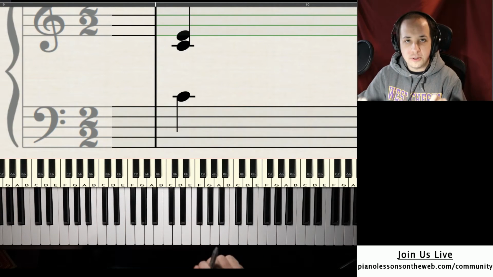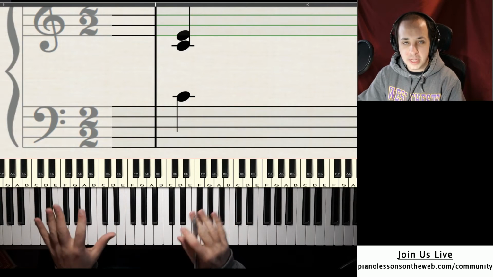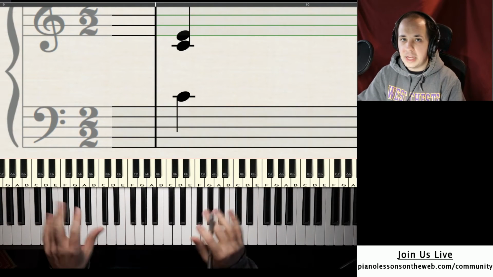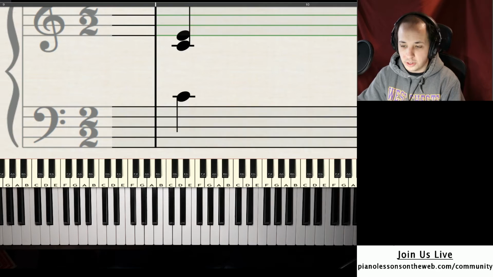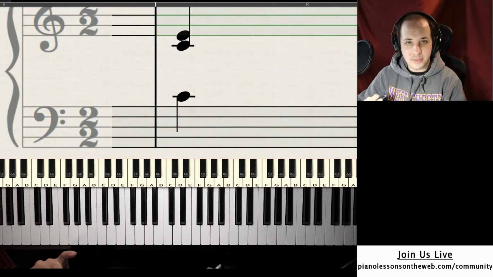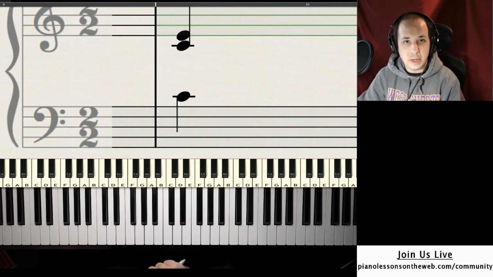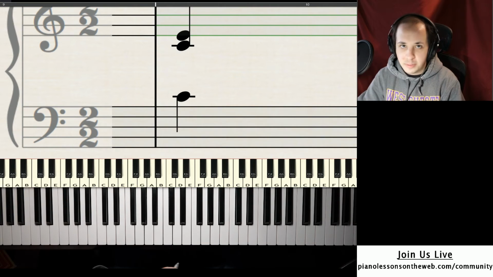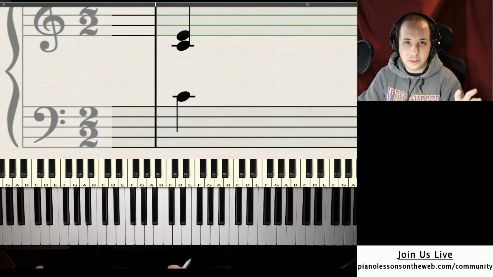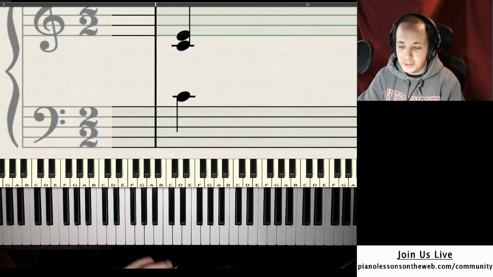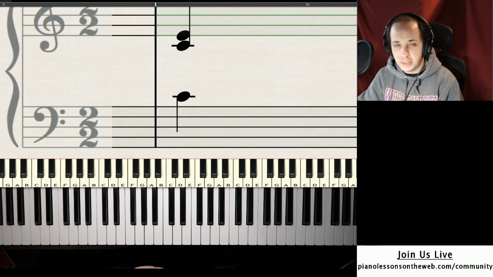Anything you can do when reading notes to give yourself more information about reading those notes, the better off you are for sure. So you always want to be using the skipping method we talked about in part 1. You want to be using the interval method. Become familiar with intervals 2 through 8. This is your practice assignment, by the way, things you should be doing. And then you also want to practice finding the intervals between both of the hands.